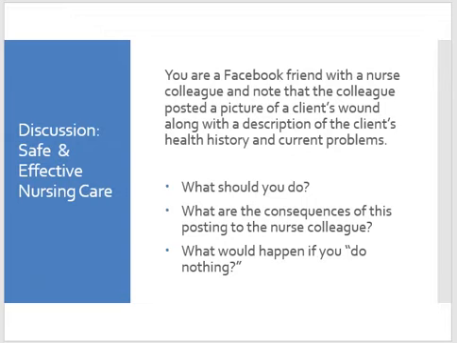So here's a discussion for you. You are a Facebook friend with a nurse colleague, and note that the colleague posted a picture of a client's wound, along with a description of the client's health history and current problems. So you have to ask yourself, what should you do? What are the consequences of this posting to the nurse colleague? And what would happen if you did nothing?